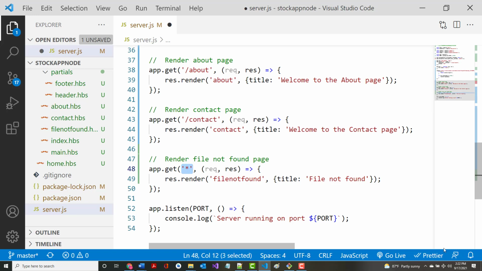So if we didn't go to the home page, and we didn't go to the About page, and we didn't go to the contact page, it has no idea where we're trying to go. So like yesterday, let's say I put in hello right there. It wouldn't make any sense because there's no file named hello. So it's just going to come up with that file not found page. Does all that make sense? Okay.